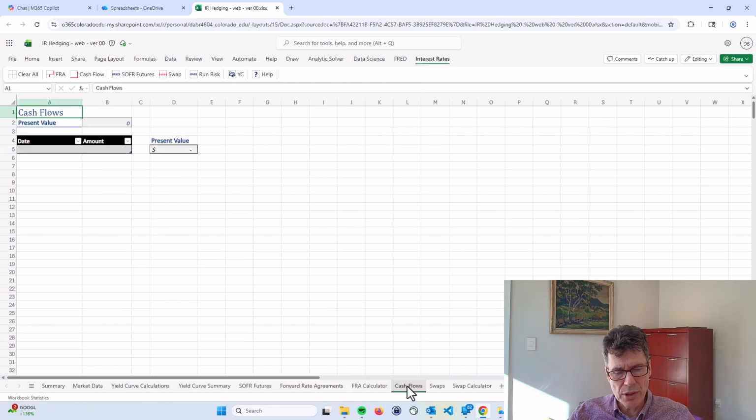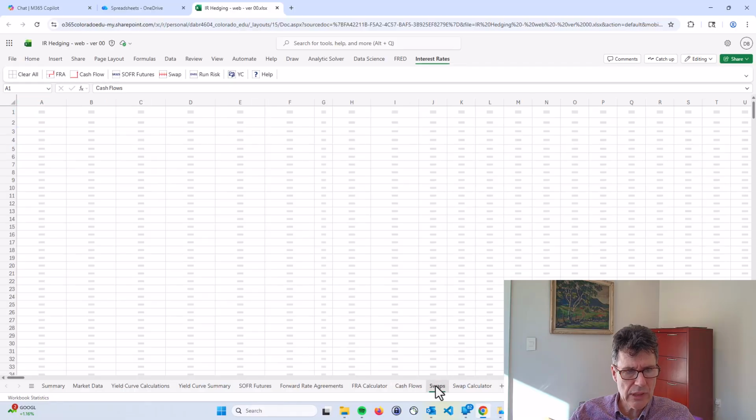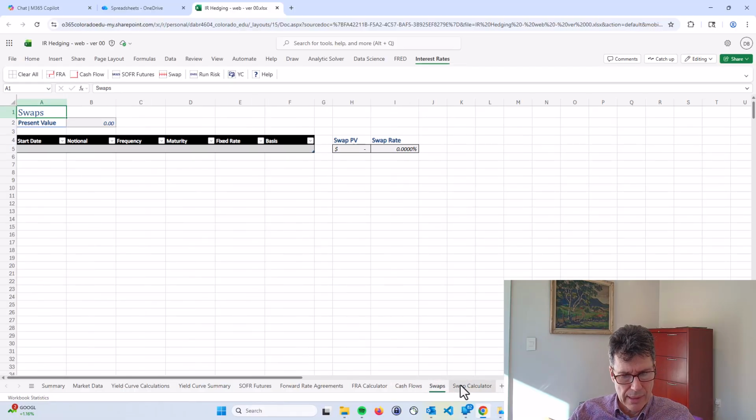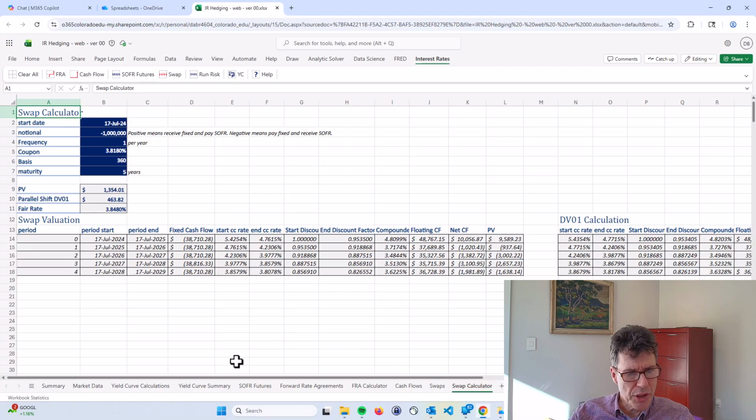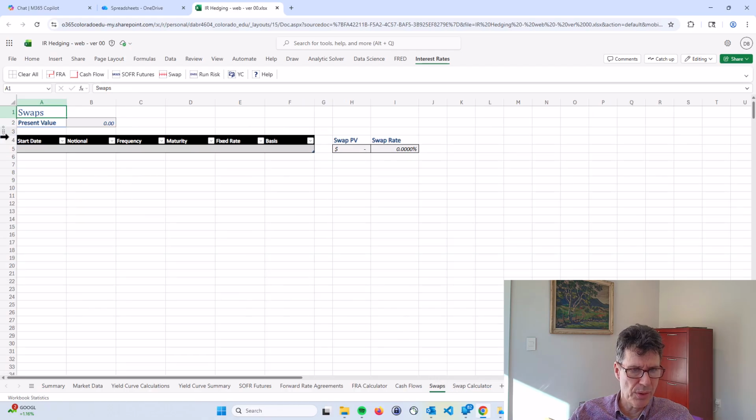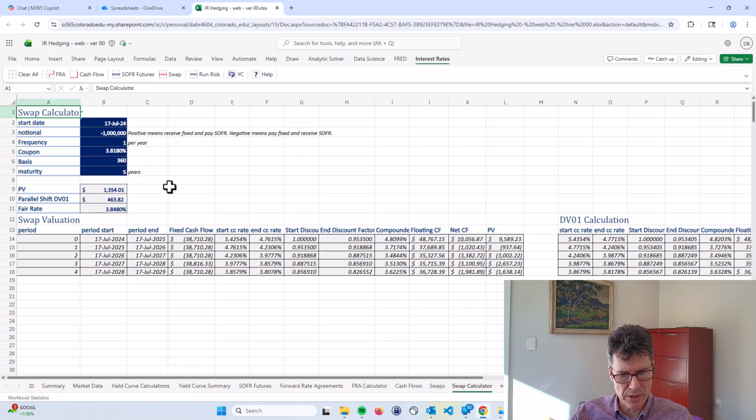There is a sheet for booking cash flows, a sheet for interest rate swaps, and again, a swap calculator, which shows you the calculations for the DV01 for a swap. If you have a swap booked in the spreadsheet, you can put that swap into the swap calculator and you will match exactly.